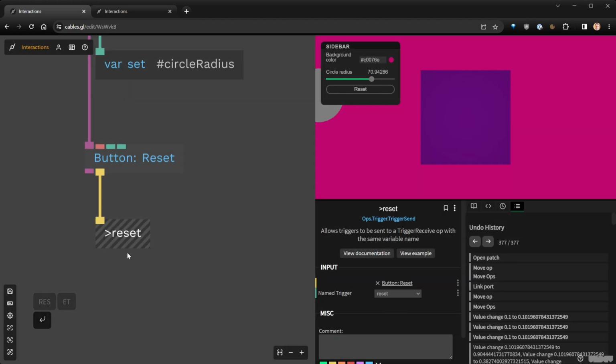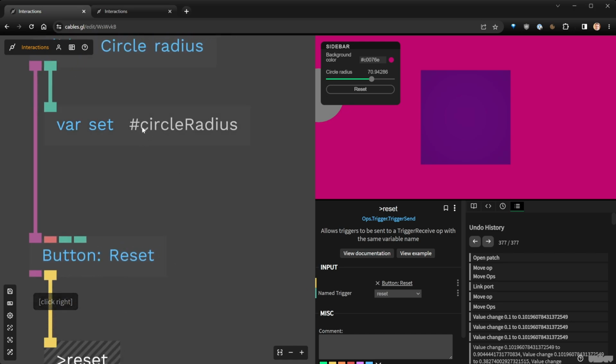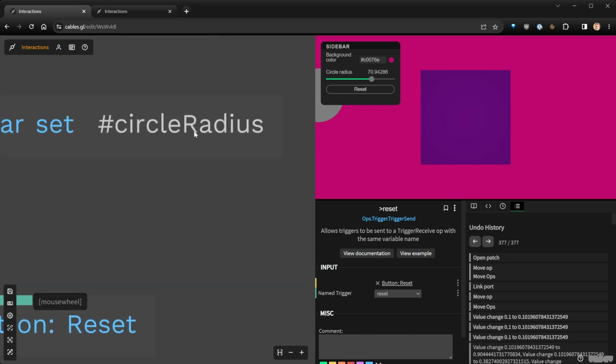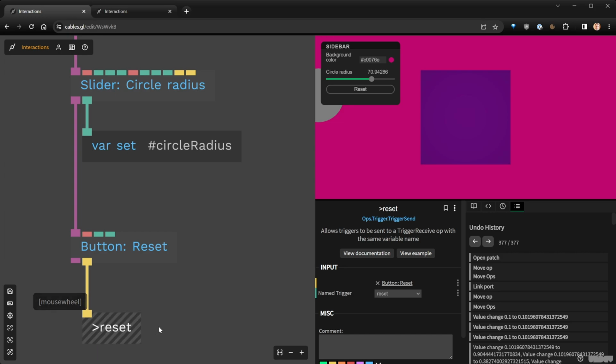So, good practice: don't capitalize your variables. Use what we call camel case, so that the first word is always in lowercase, and then if you have a complex variable name, at each new word you start with a capital letter. So circle radius could be a reset patch.